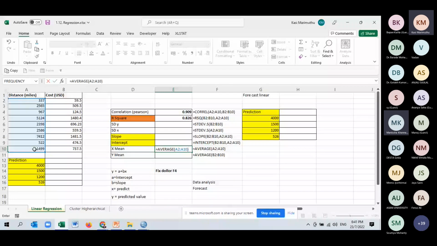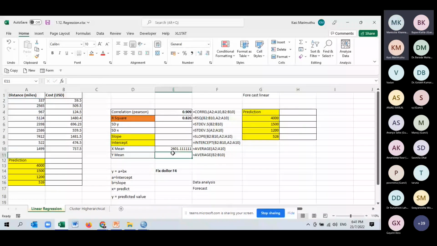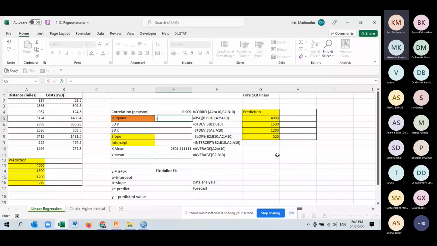Sir, R square can be calculated by doing E4 into E4. Yes, possible, ma'am. You are right. That can also be simplified. I think that will be the raw technique. So you can also go for the inbuilt function, like this also possible. This value, correlation E4 cap 2, also possible. Cap 2 means you are squaring it.